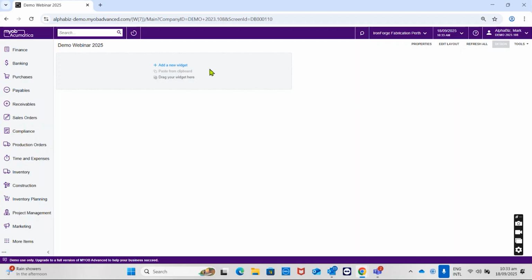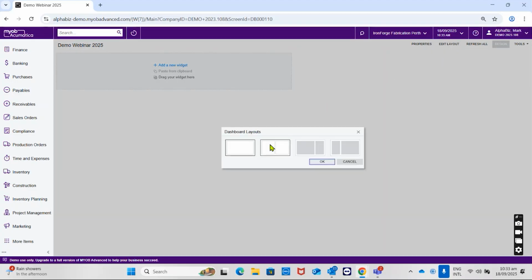One thing before you design your widget is you also have this layout button here. So this determines how you want your dashboard to look. Do you want it to be equal on each side? You have to click this second one here. If you wanted it a bit narrower to the right-hand corner, then select this one, and then the opposite one would be this one.